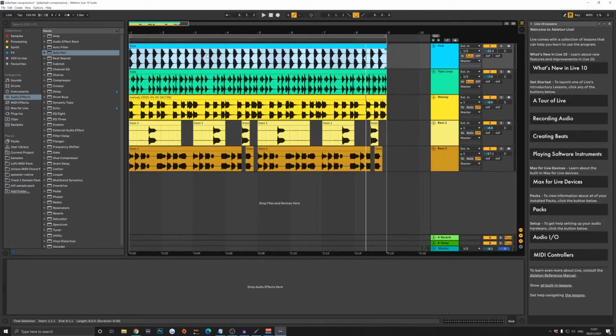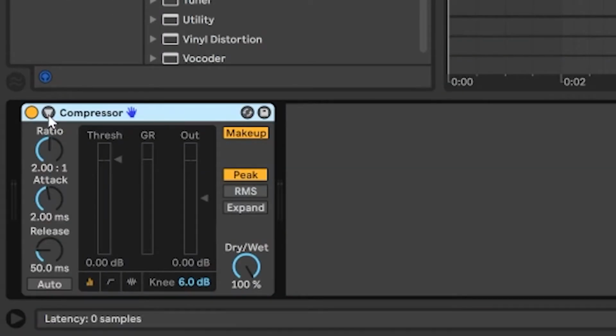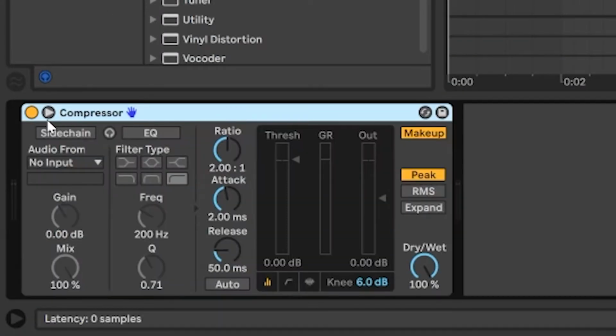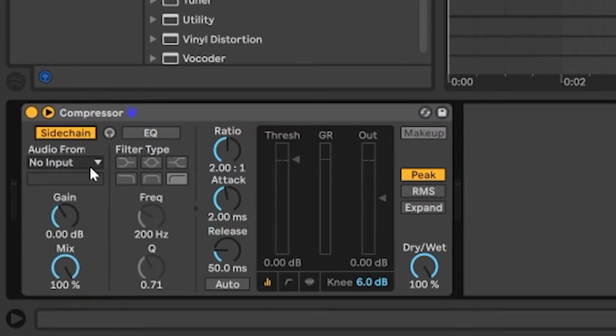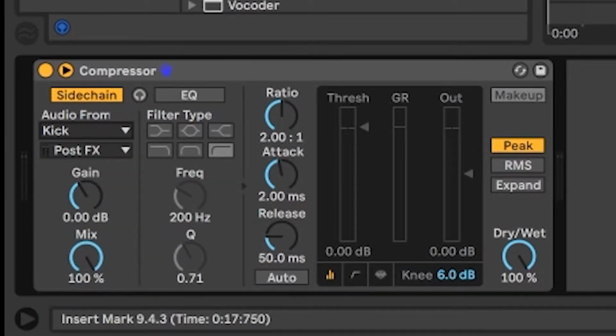Okay, so first things first, we're in Ableton and I'm going to show you how to set up sidechain compression. So how do you do it? You open up a compressor. Once you've opened up the compressor, you click this little button down here, and now in Ableton, there's that button, but in other DAWs, it's usually up to the top left, or to the top right. You'll see a sidechain input. We want to turn that sidechain input on, then we want to select the kick, because that's what we want the compressor to duck out of the way of.